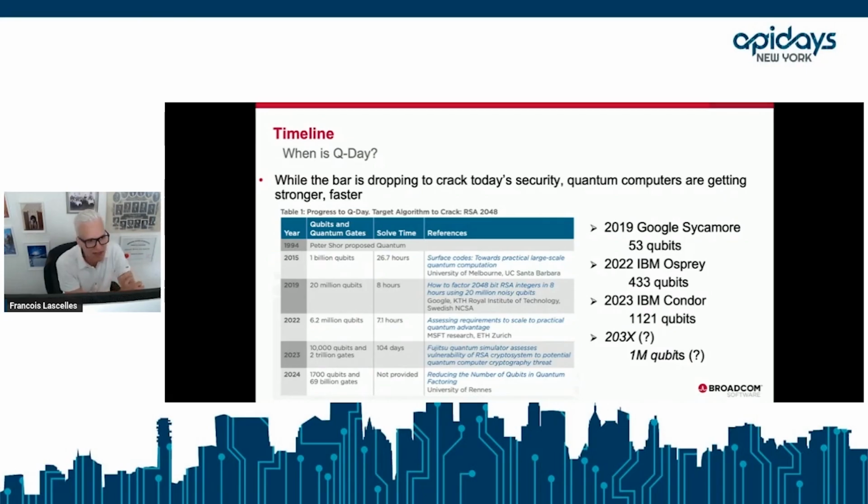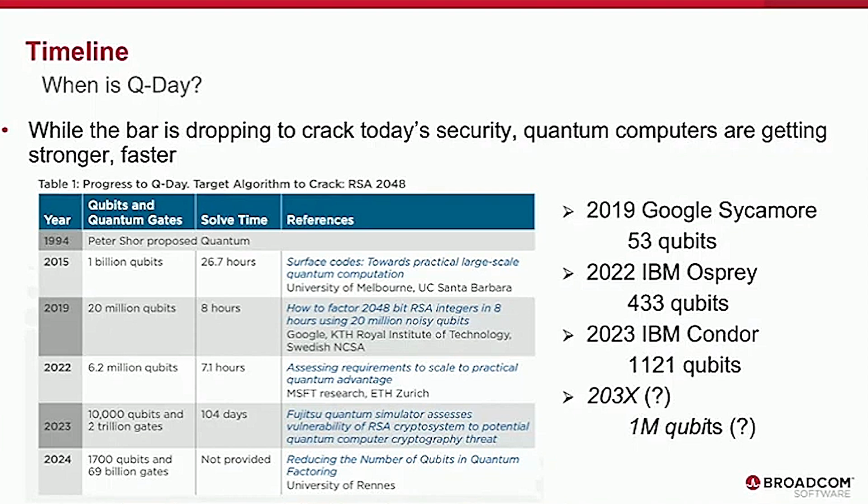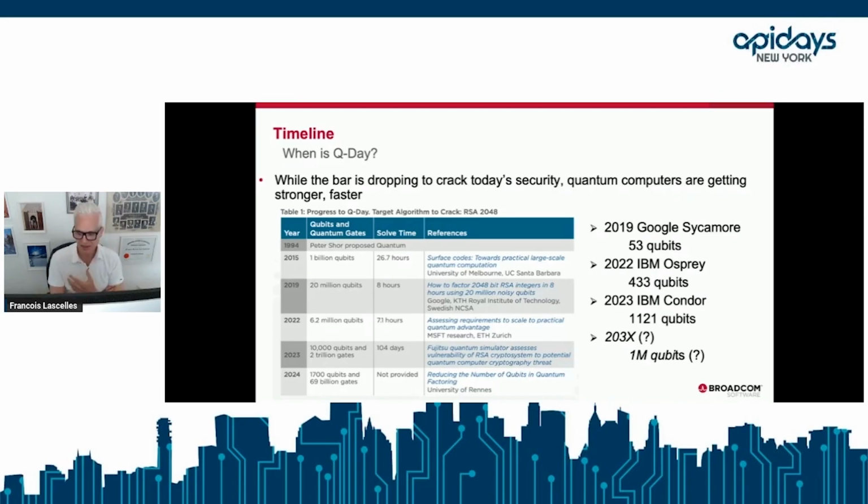So I said I would get back to this. The big question is, when is Q Day, right? This is in some ways very similar to the Y2K situation that the generation before me had to deal with. But the big difference is with Y2K, you had a very, very clear deadline to get ready for this. And when is Q Day is everybody's guess. What does that even mean, Q Day, right? Q Day to me is when somebody that would be a potential attacker would have access to the capability.